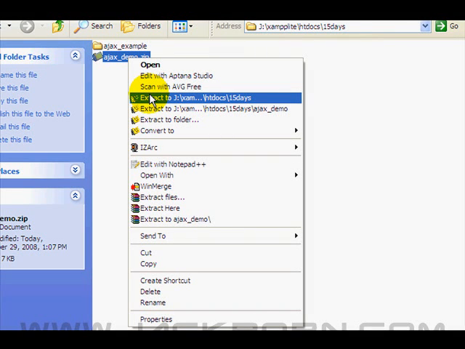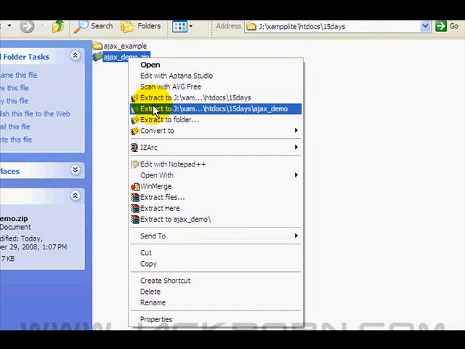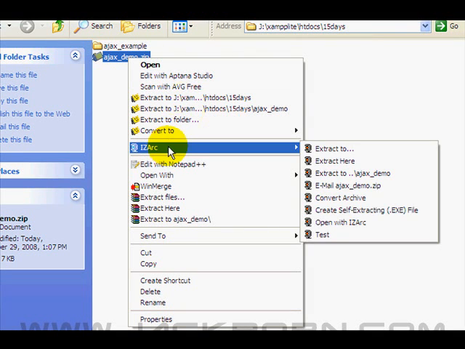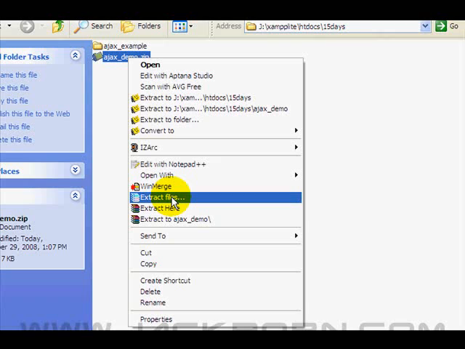So what you want to do is right click and choose the line that says extract. Now I have installed lots of different types of archiving software packages. So I can extract using 7-Zip, I've got IZArc, this is WinRAR. So there's a lot of different packages that I have already installed.